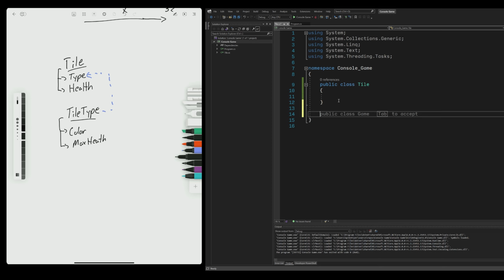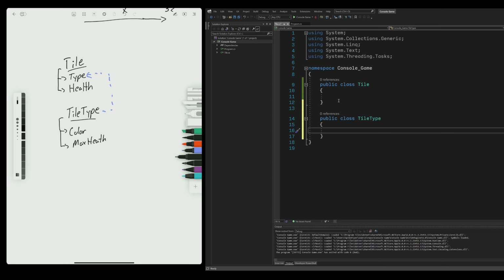Alright, so let's go ahead and think about tile types and what they should contain. So public class TileType. You're going to notice that I didn't make the actual class static, and that's because I don't want there only to be one big tile type. I want them to be several small tile types that are static. And how we can do this is we can actually have a class contain specific copies of itself, and have those be static. But we'll talk about that in a second. Don't worry. It's a lot simpler than it sounds.